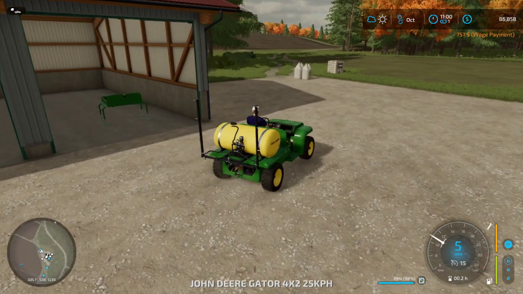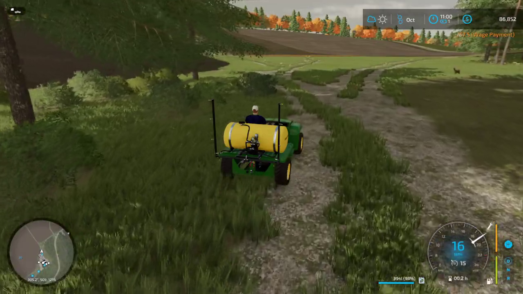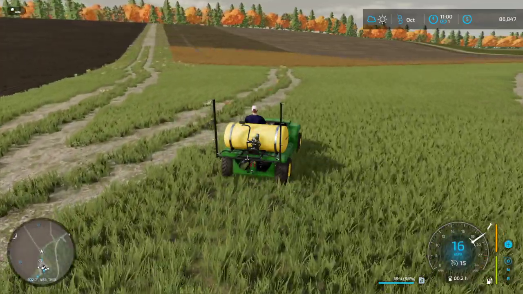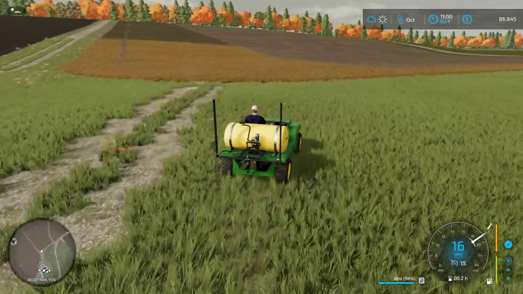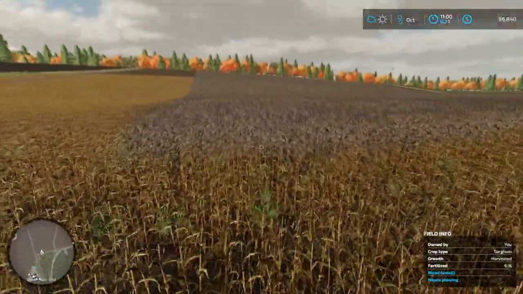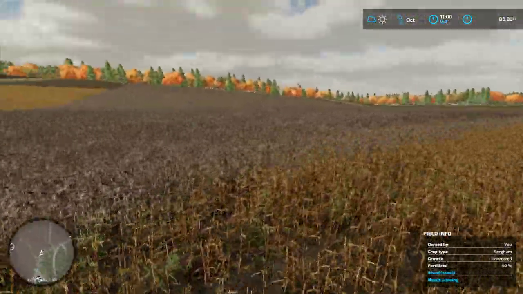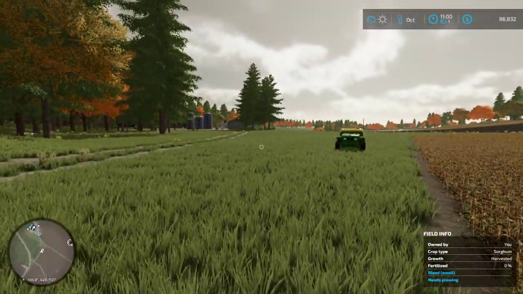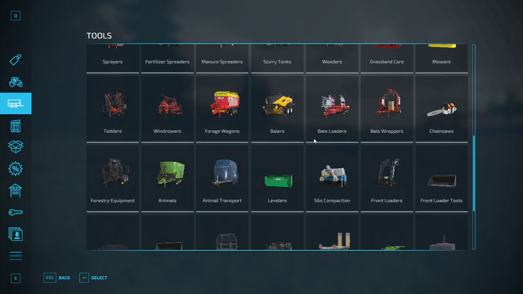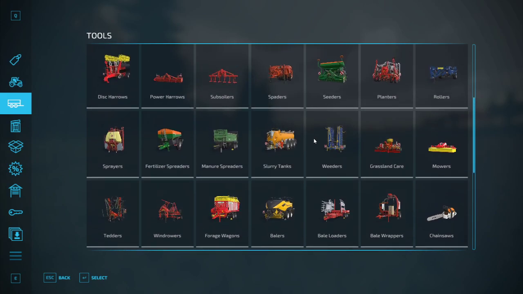I wonder if I could mow this up here, or would it even make sense to mow it? I guess I could roll the stubble. See, here's the withered sorghum. I know I talked about it in the last episode, but I don't think I came up here. I've actually not done rolling in this game yet. What are they even called? Rollers? Are they actually called rollers? Rollers, yeah, here they are.